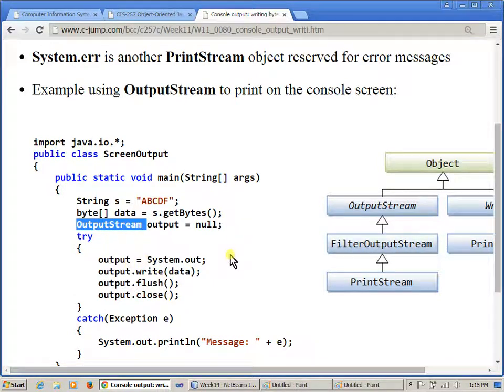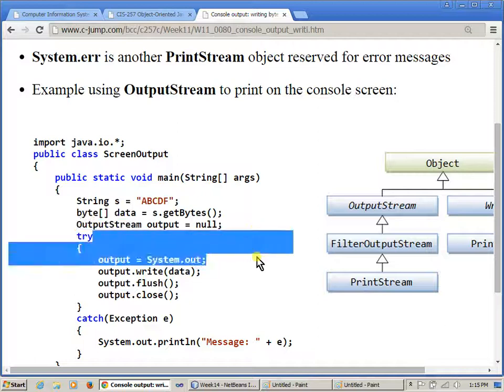And this is just an example to remind you that output stream can be used if you need to pass system out to some method. Then you can use output stream as the type for the method, because sometimes you want to pass the file as your output stream, and sometimes you can just pass in system out, which will be printing on the console.